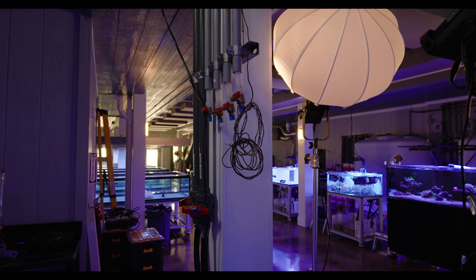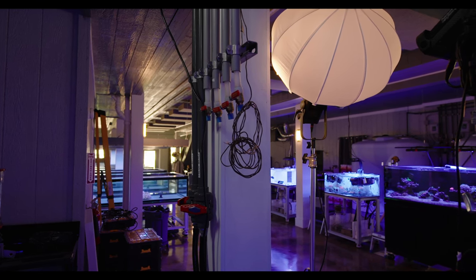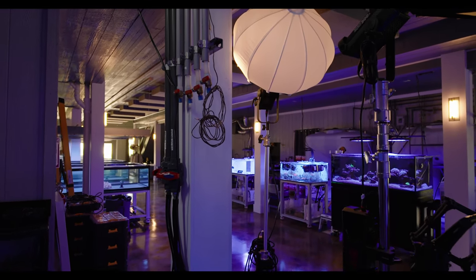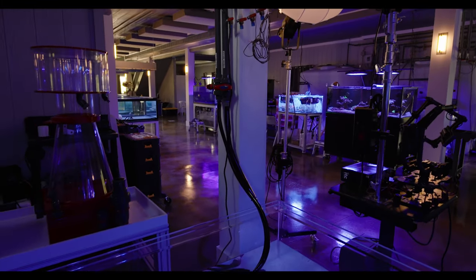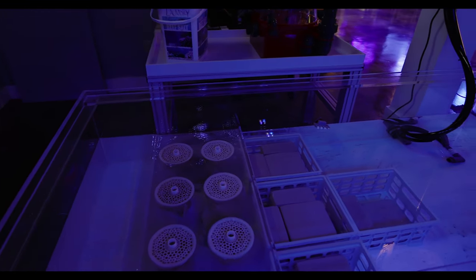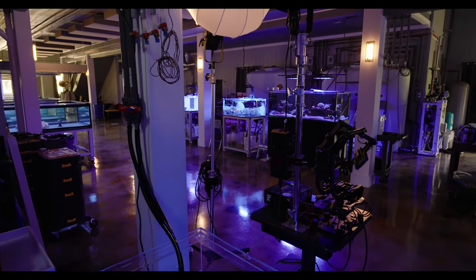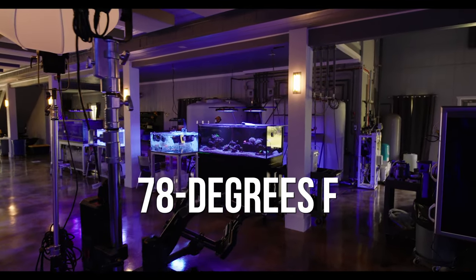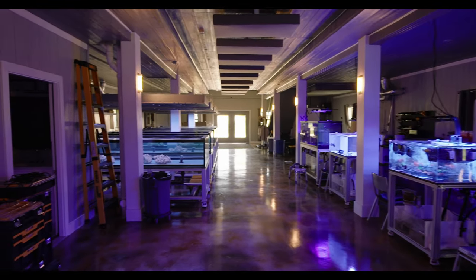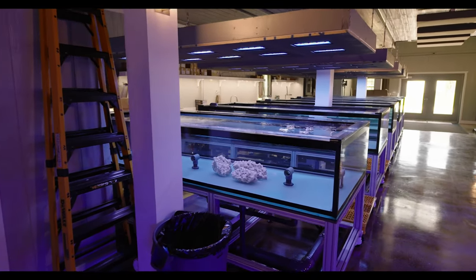Theoretically, we are on the calendar for tomorrow to get this done, but I am not going to count my chickens before they are hatched. They will be done when they are done. Now, this very, very large body of water being indoors, this place is pretty well temperature regulated. These tanks all stay at about 70 degrees, but just in case, I would really rather not fire this thing up and not have it have its own heating and cooling.